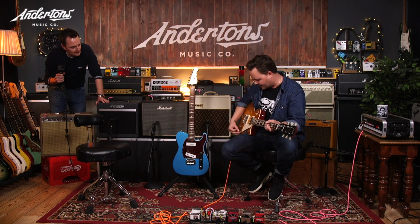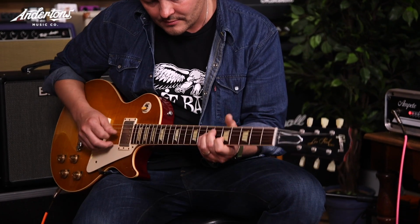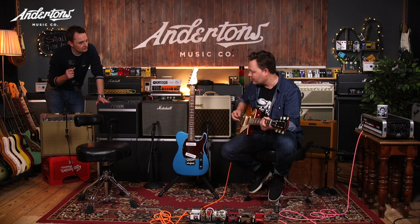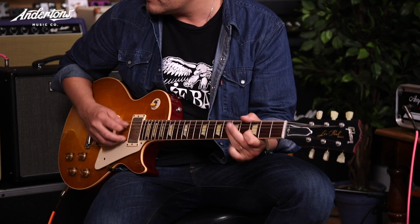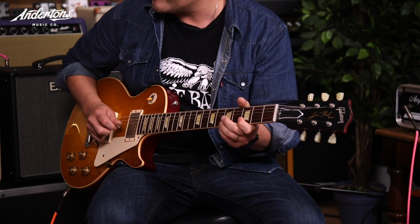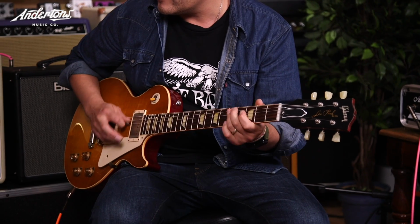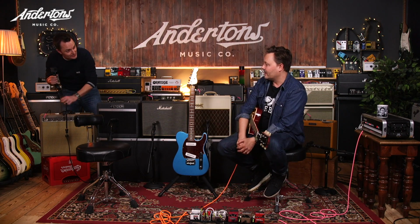That's enough of that one. It cleaned up pretty well. Let's run the back pickup and clean up here. A bit more reverb. Sounds good, absolutely the business, and even wound up, it's not noisy at all. It's premium quality, ladies and gentlemen.